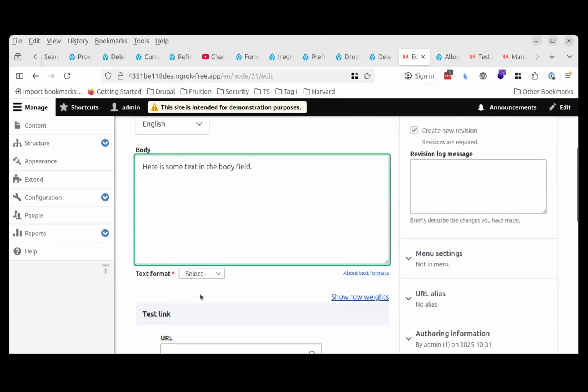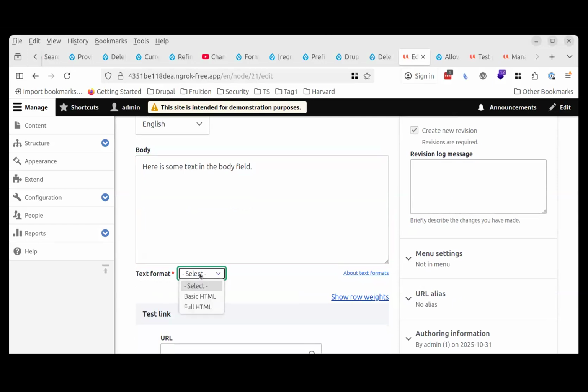I'm going to guess that there are no options under this select list because we selected a particular format and now it's gone. Oh, but I'm wrong. So as a content editor, well, no, I take that back because I'm logged in as an admin with all permissions.